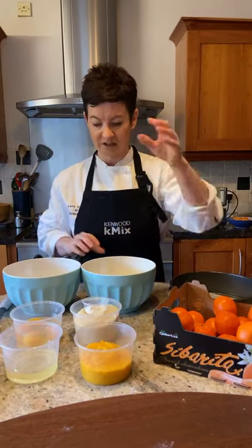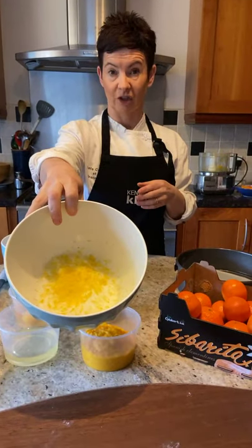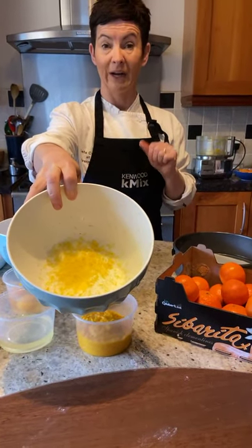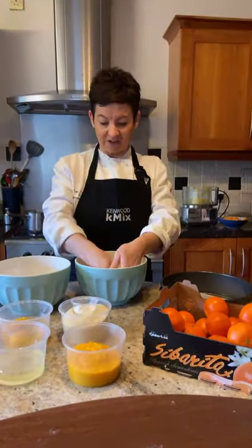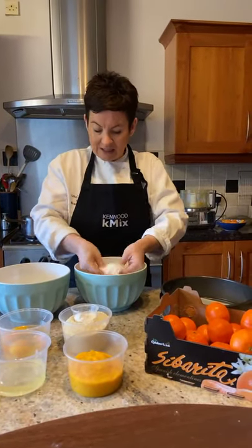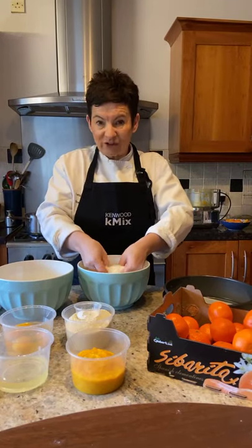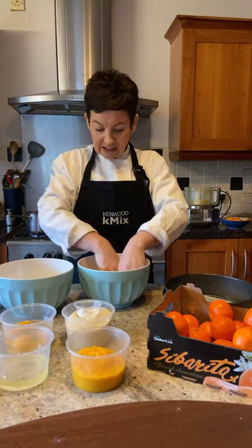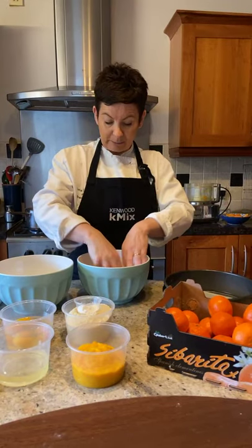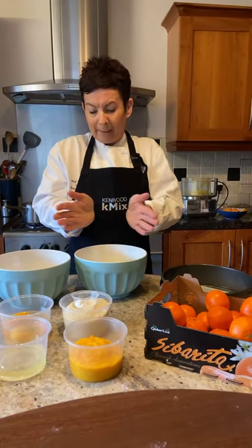So all we're starting with, I have got 160 grams of caster sugar. I have zested 1 lemon. Now the reason I'm putting it into the caster sugar is I want to blend the lemon into the sugar, because you'll get all that beautiful lemon extract oil into your caster sugar and it'll be divine, divine.